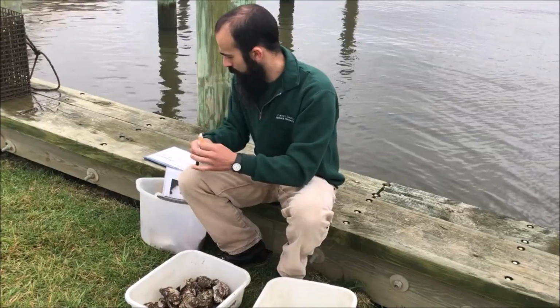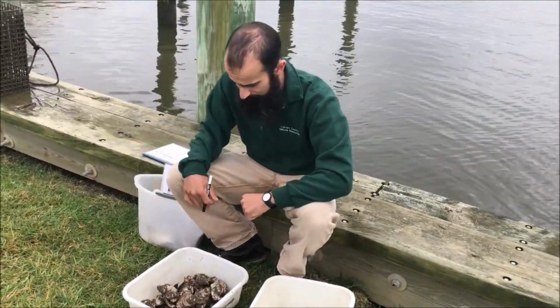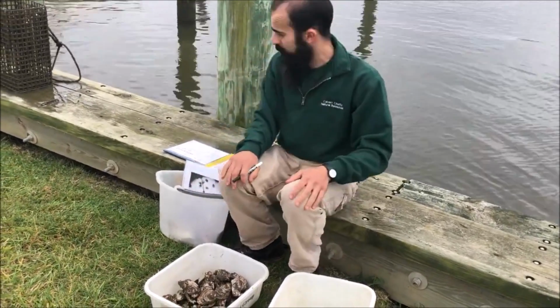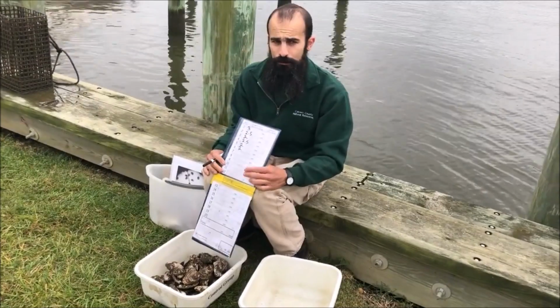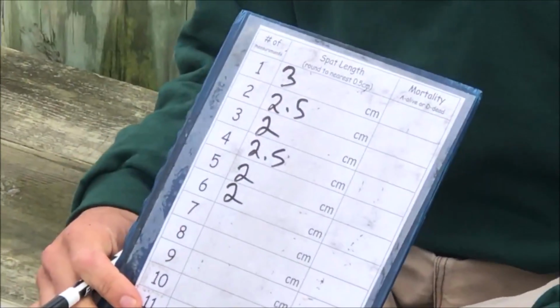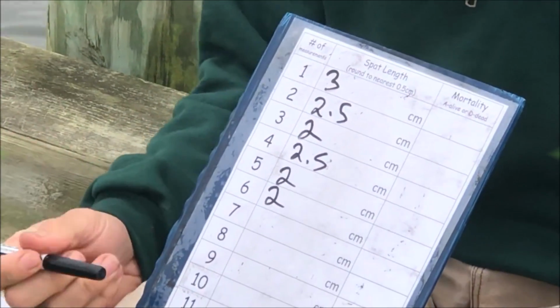So what we'll do is we'll typically measure all of these shells, go to the whole basket of shells, and have all the students measure them, and then we'll come up with an average. So for our average, what we're going to do, we're going to be adding up the total number of the sizes of spat, and then dividing by the number we have, creating our average, because it makes the data a lot easier to look at and compare to other data.